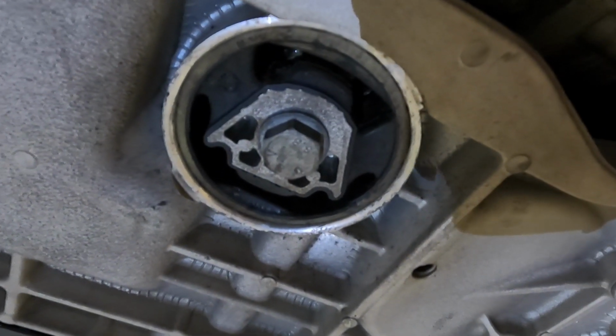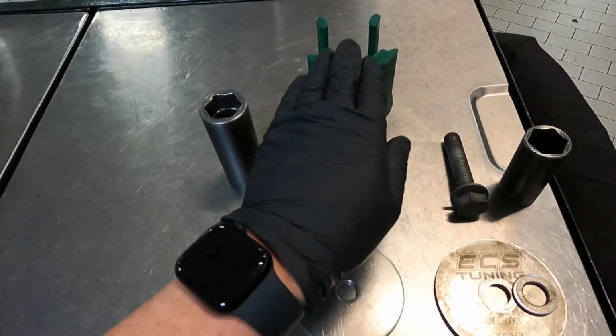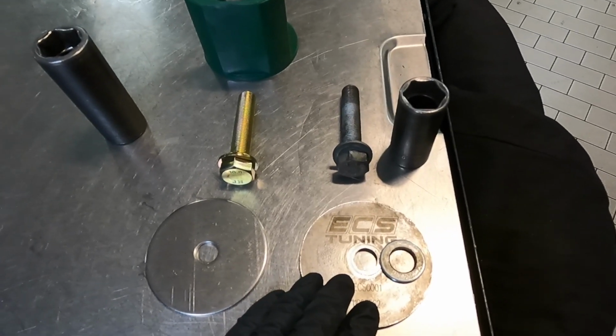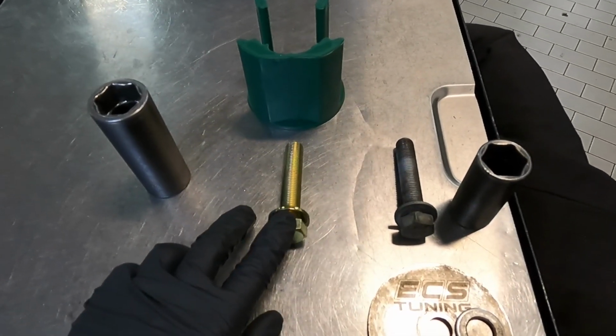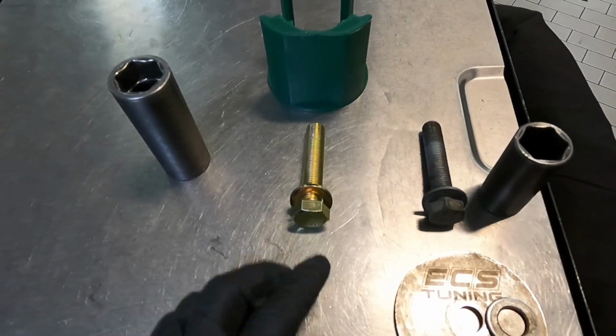So when you buy this kit, you will receive this plate, this bolt, and the mount itself. I've had a mount in the past that came with this bracket that says ECS Tuning, so I'm going to reuse this one just because it's awesome and trash that one. The new bolt is a size 22, the old one's a 21. You can reuse the old one, but I'm going to reuse the new one.